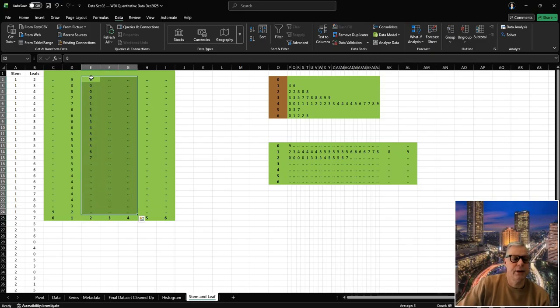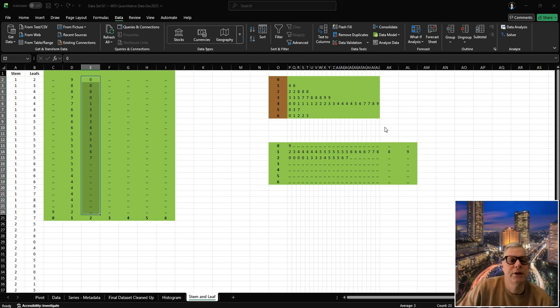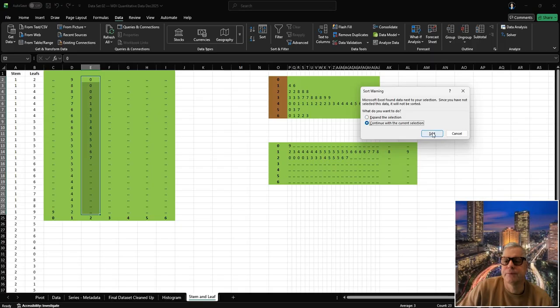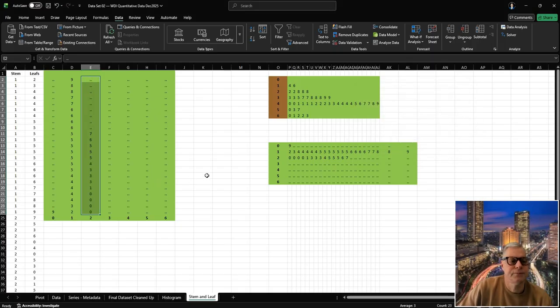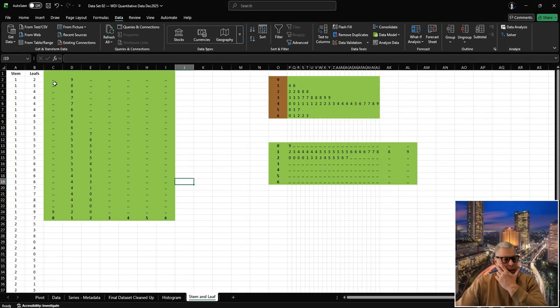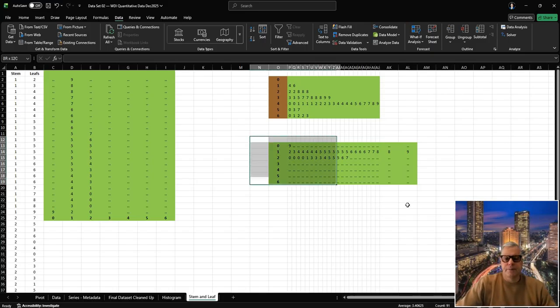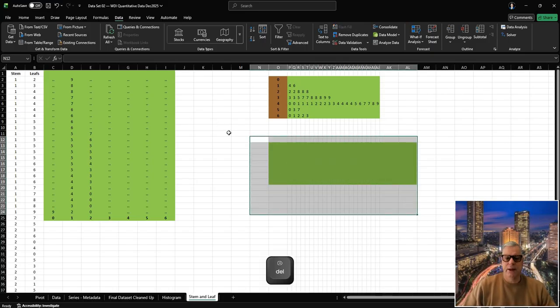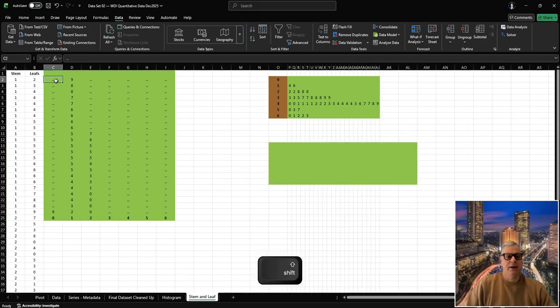And here we don't, that will be the last one because there's no other data in the other column. So descending order. Okay. So now let's delete this one here. And now let's see what it looks like if we copy this one, transpose.